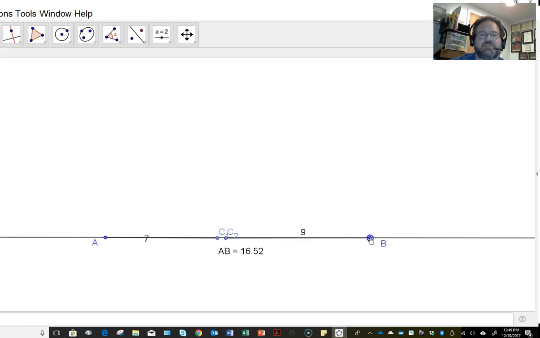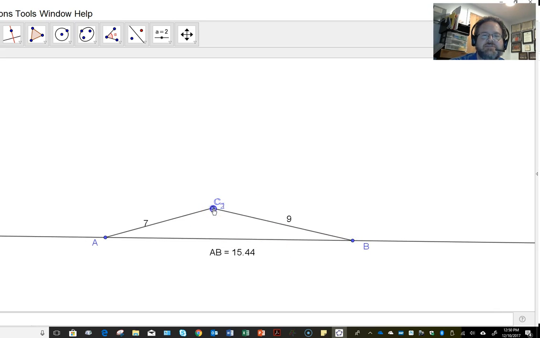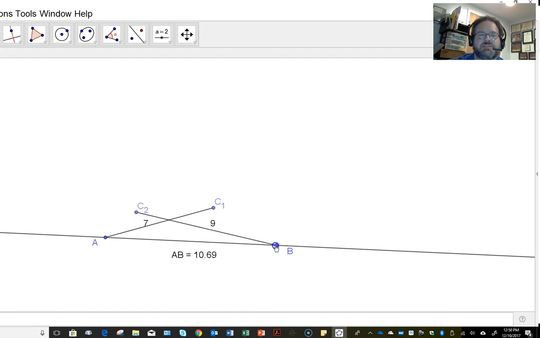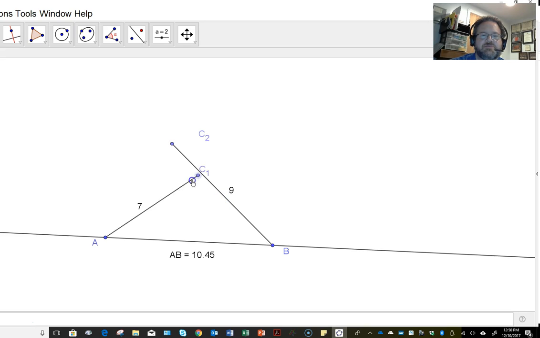And if it was bigger than 16, no matter what I do, these two points are never going to overlap and be an intersection point, so I would never be able to form a triangle. So it seems I have to have this third segment be shorter than 16 for this to work. And if I come up with other measurements, I could rearrange these until I get them to overlap, so I can form triangles. So what's the lower end? How far down can I go?